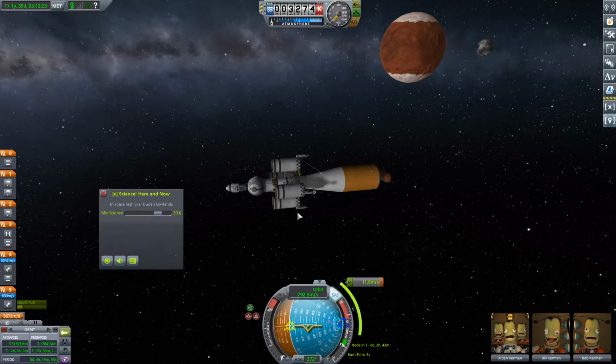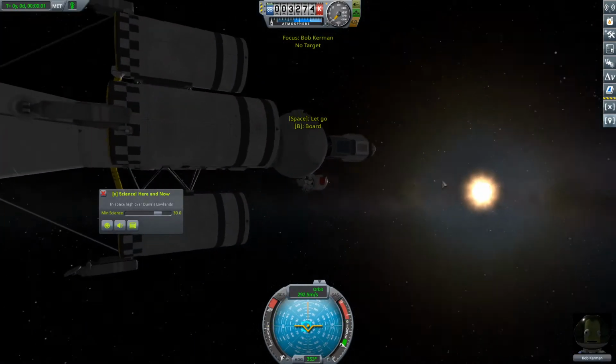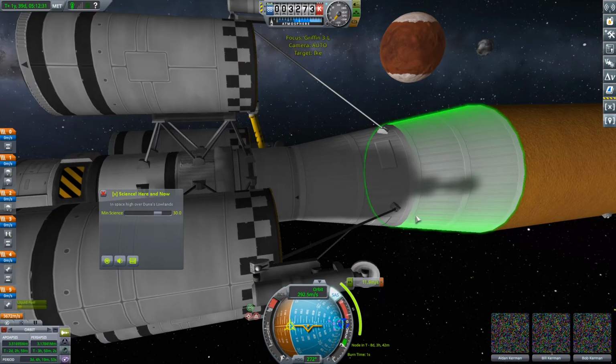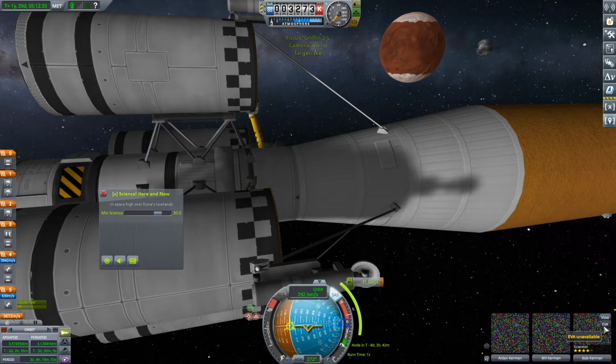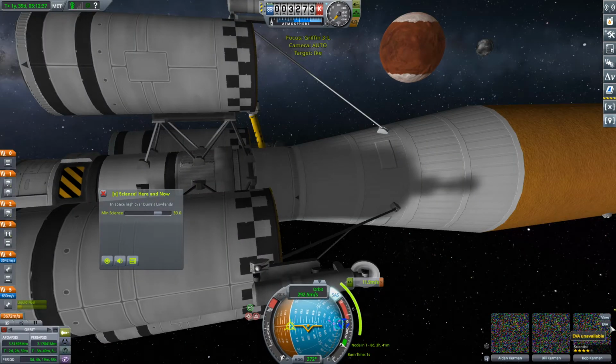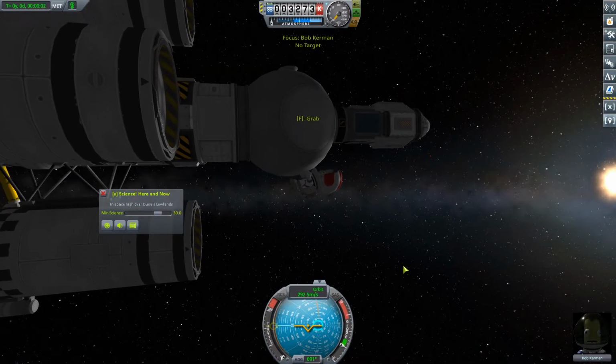Okay. Let's test it. Bob, go ahead and EVA. I'm going to quick save here. Cannot quick save. I'm going to quick save here, just in case I can't figure this out. And I accidentally got him back in. I meant to have him let go. Okay, let's try this now.